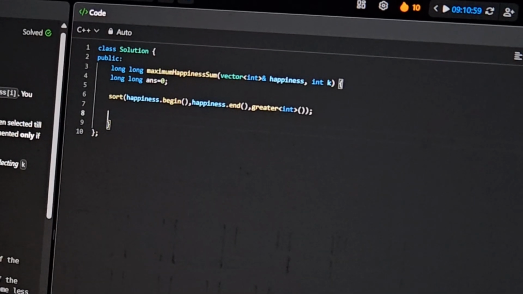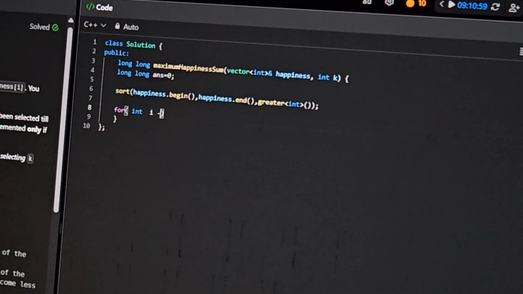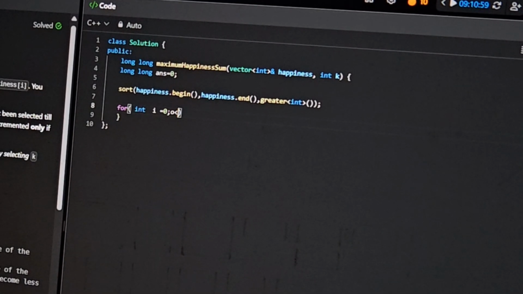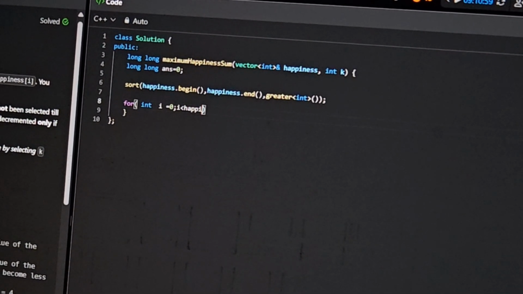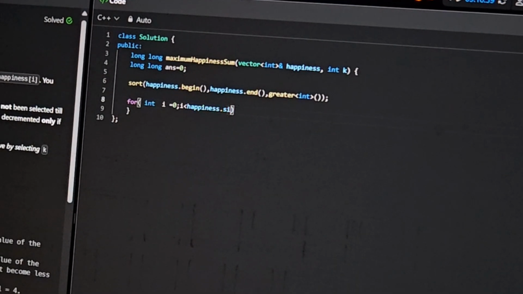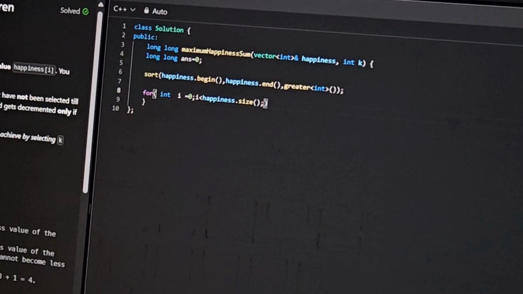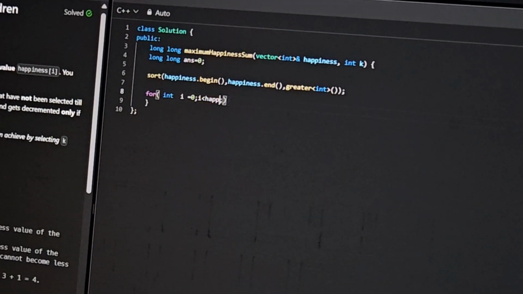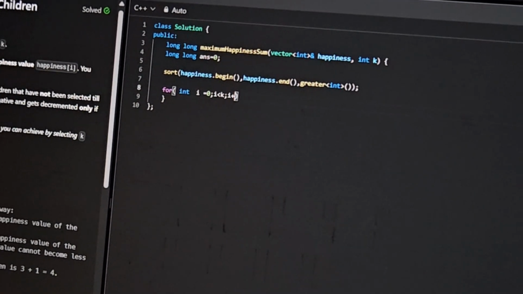Now creating a loop of size k, because there are k operations.